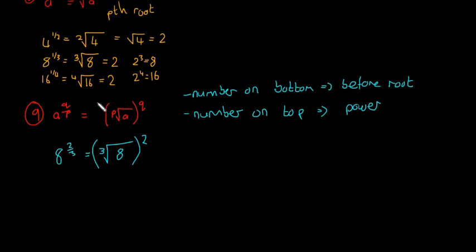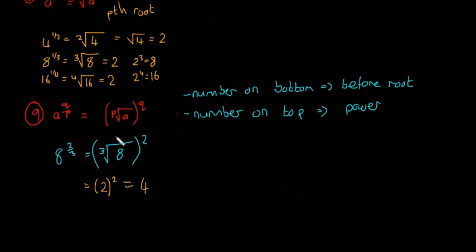So now if you want to solve this, the cubed root of 8 is equal to 2, because 2 cubed is equal to 8, and then 2 squared is equal to 4. I'll go through all of these. There's a few of them you have to learn off or just recognize, and it makes these kinds of questions a lot easier. But hopefully that makes sense.